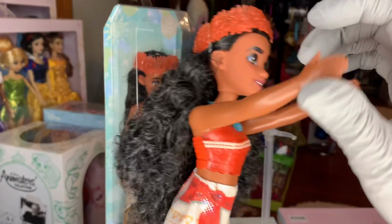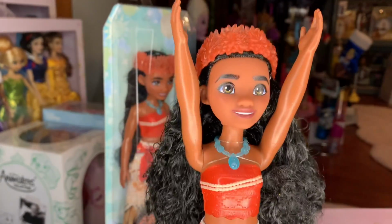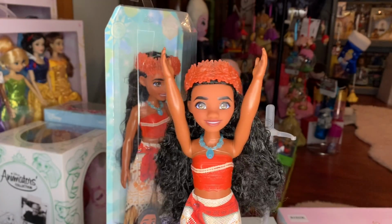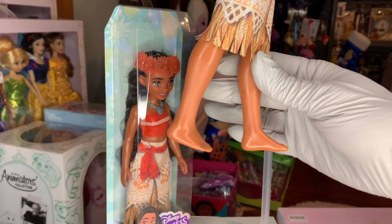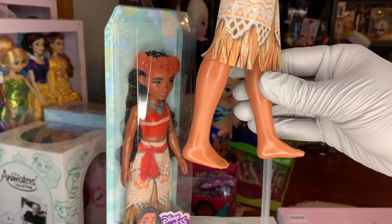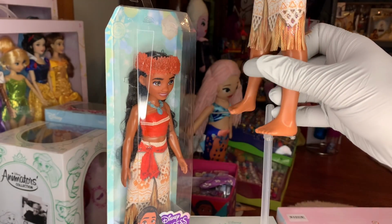This is the budget version of these dolls. So, of course, they're not very articulated, but they actually released another Moana doll in the Disney 100 set, which was more detailed. So again, with Moana's own body type, she definitely has her own leg type, which matches her from the film very, very well, I think. And she is barefoot, as Moana always is, definitely.